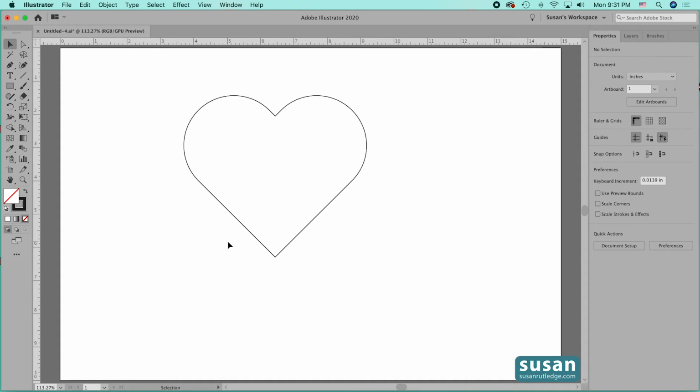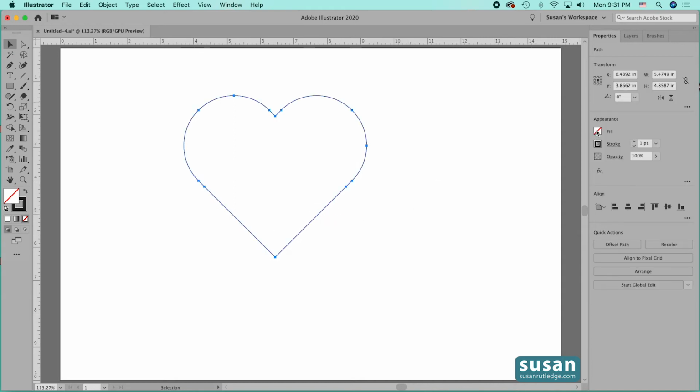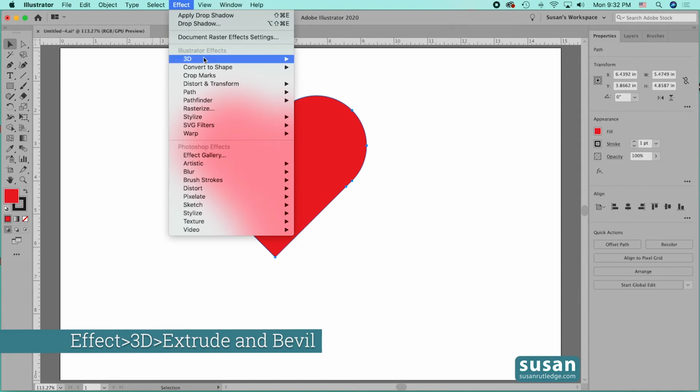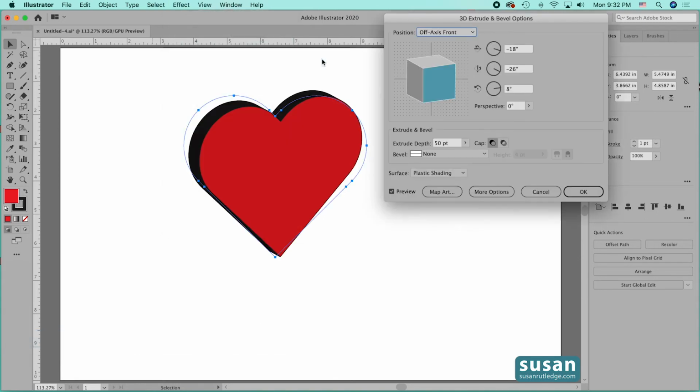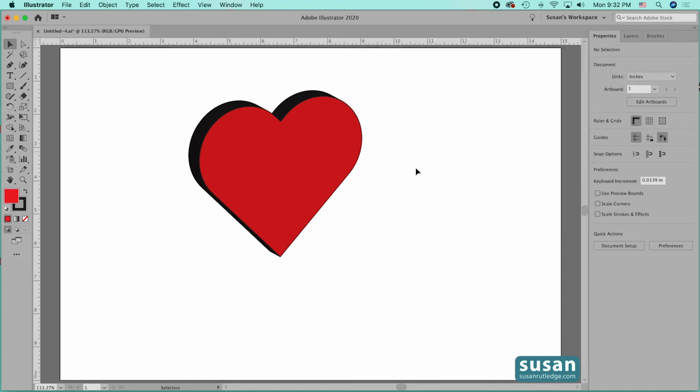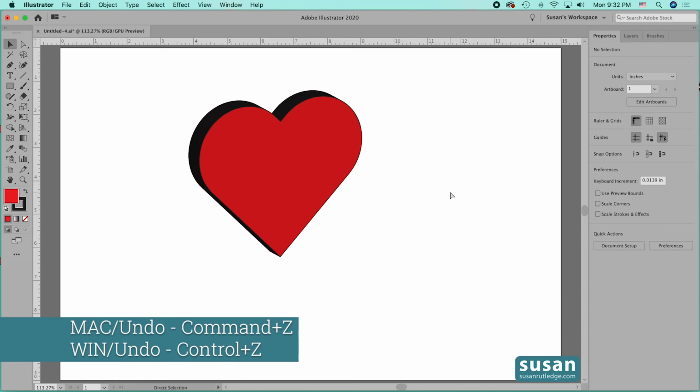Now there are different things that we can do with the heart based upon what our art project is. I'll just show you a few things that you can do. First of all, obviously, we can give it a fill color. Now I'll go up to Effect in the upper toolbar. I'll click on 3D and then Extrude and Bevel. And I'm not going to make any changes to the dialog box. You can pause the video if you want to see the settings. I'll click OK. I wanted you to see that you can place a bevel around any object that you create. I'll undo that using the keyboard shortcut Command Z.